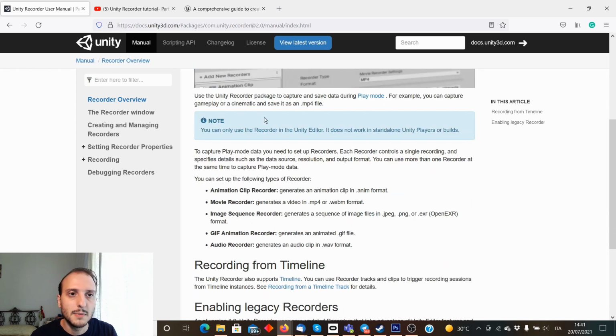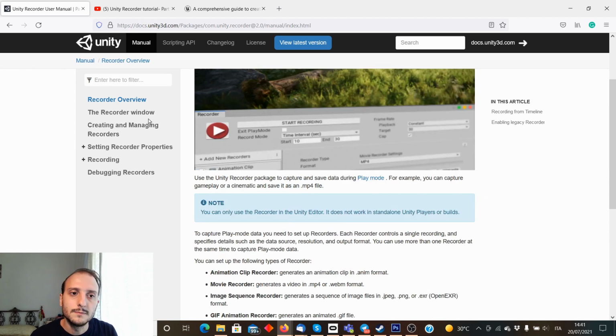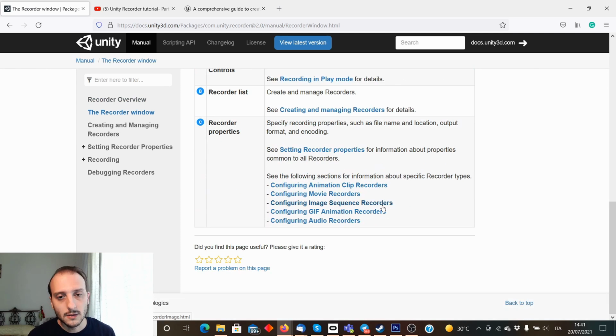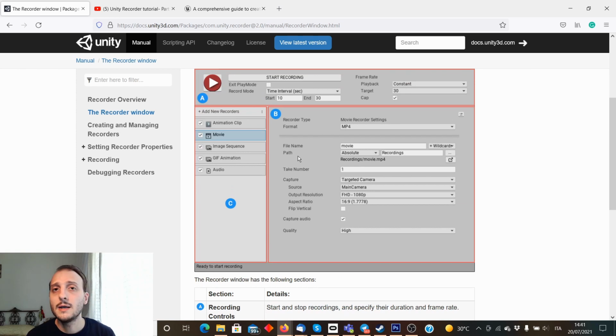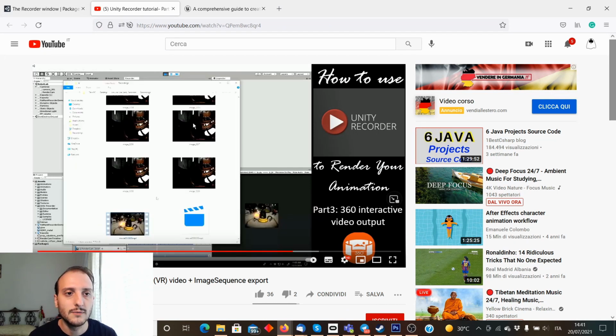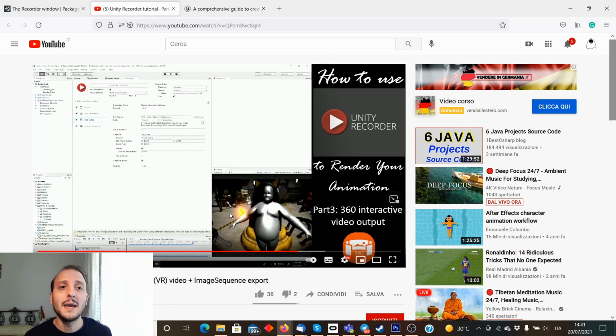You can see that there are these pages in the Unity docs. And it can record every kind of possible videos and screenshots of your application. So when you are in play mode inside Unity, you can record even 360 videos. And someone that has tried it says that it works incredibly well. There are some online tutorials that explain how to do that, like for instance, this video on YouTube. But you can find many others that teach you how to record your 360 VR video, or photos of your application.